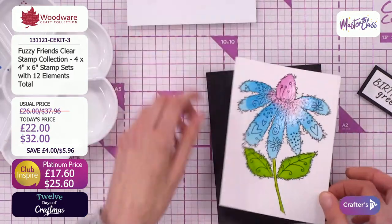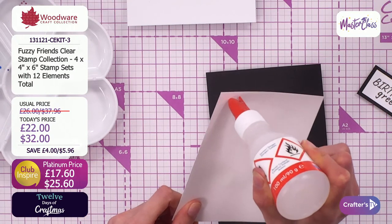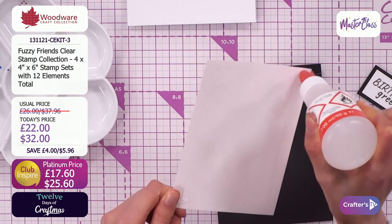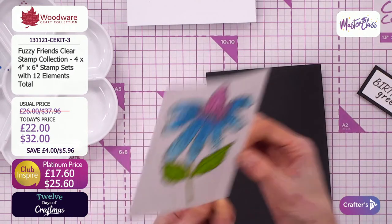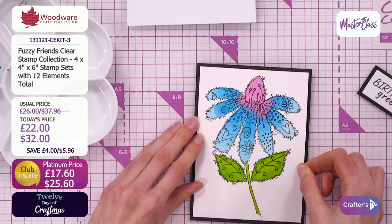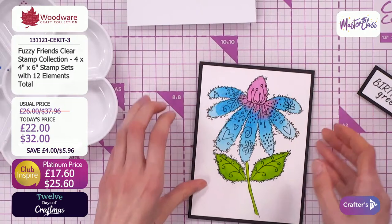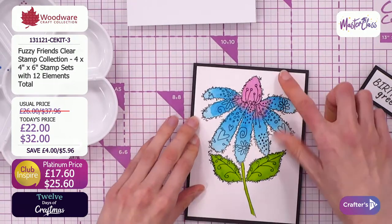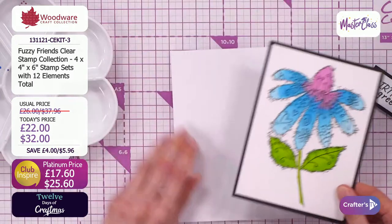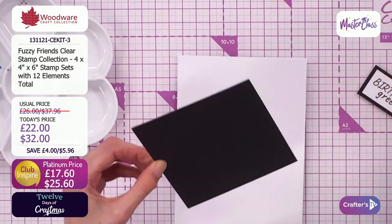Then I'm going to adhere our stamped and coloured piece onto a thin border of black, again just to make the design pop like we did with the first card we put together. And again, of course, I'm using my Collall all-purpose. It's perfect for your matting and layering, for any of your flat gluing. I find that with certain wet glues like your PVAs, you can get a little bit of bubbling. The card can perhaps warp a little bit because of the water content. I find that that's not the case at all with this Collall. Even when I'm working with thinner papers, it still holds its shape brilliantly, and I don't come back to the card half an hour later and find it's bent round like a banana because of the wet glue.